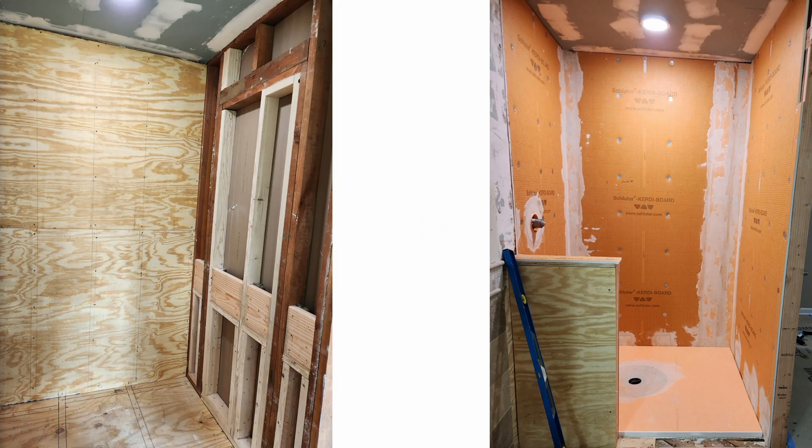Wood blocking refers to the practice of installing additional wood supports between wall studs. This could be done with half-inch plywood on the back wall. Here is the blocking we did — this is what it looked like after the Schluter system was put on. In this particular application, this is for a friend who has ALS, and we're going to have the occupational therapists come in and recommend where to put the grab bar system. We wanted to make sure that on the back wall it could go anywhere, and on the side wall we put it where the ADA requirements are.